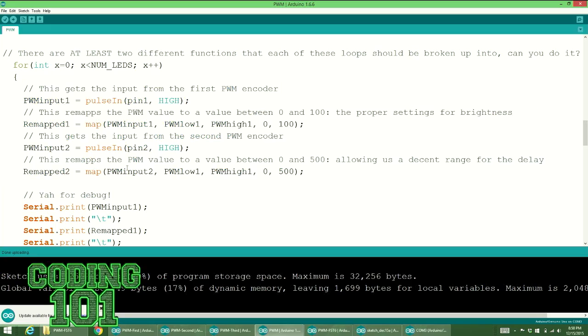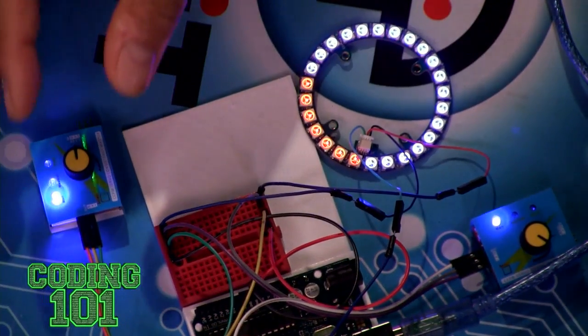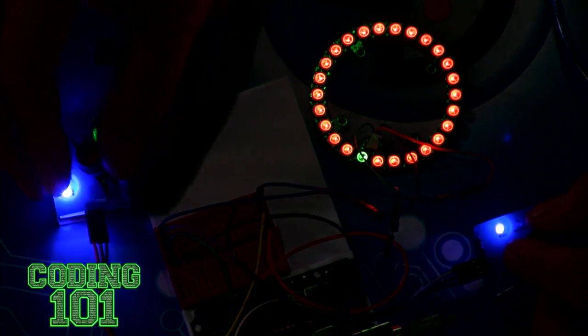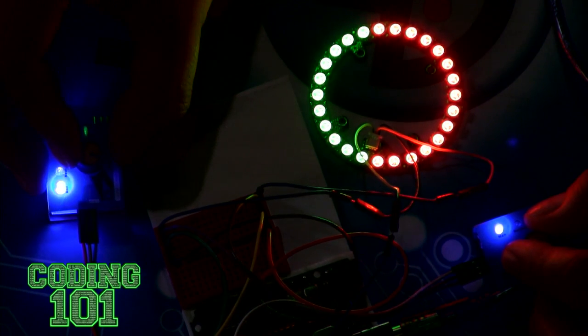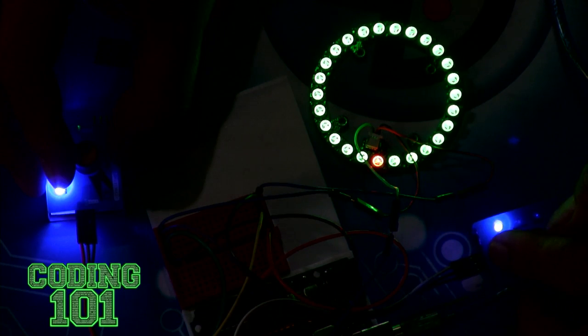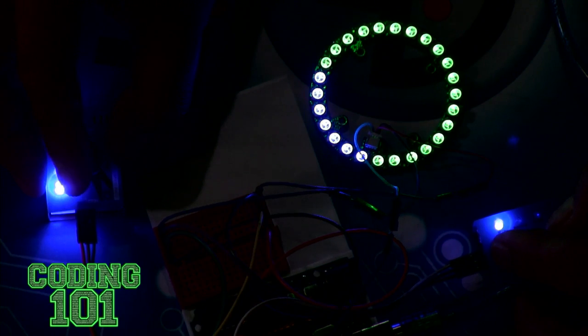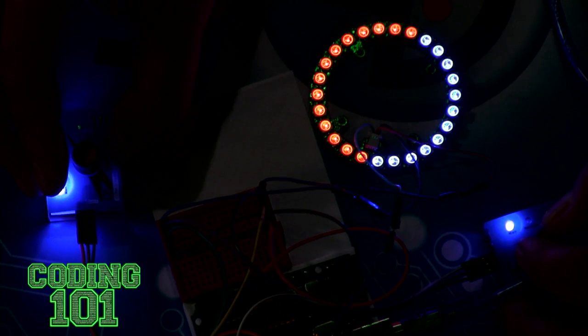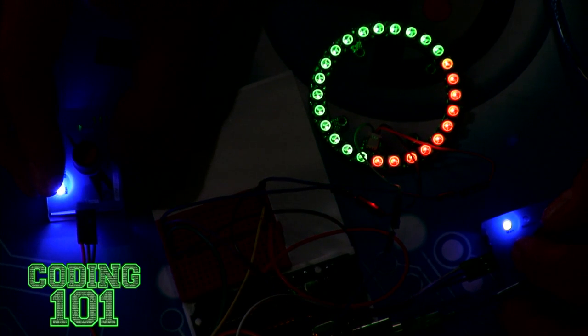All right, so this finished uploading. Kara, if you go ahead and go to the overhead shot, this is what it looks like. Now this side controls brightness just like before, but this one allows me to control my speed. So this is incredibly slow, just LED by LED by LED, and then if I turn it all the way around, it does this little animation for me.